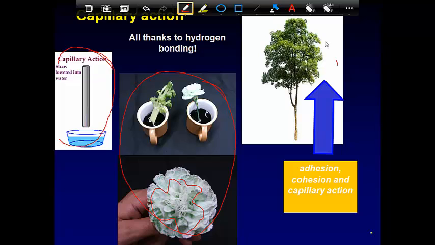And then the final example over here is this tree. Capillary action is part of the way plants get water from their roots up against gravity into the rest of the plant. Okay, then that capillary action draws it up. Again, it's a combination of adhesion and cohesion. The adhesion, remember, is the ability of water to stick to something else. So the water can stick to, for example, the sides of the stem of the plant, but it can also stick to other water molecules. That's cohesion. So the water molecules stick together as well as sticking to the sides of the plant, which allows them to climb up the plant in the case of moving from roots to the stem.